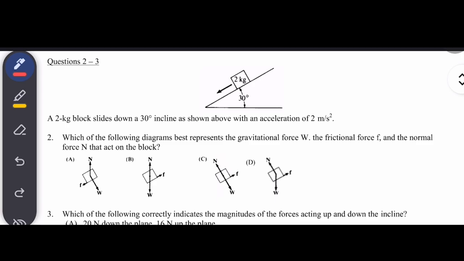So if you guys remember, a free body diagram is a diagram of an object with the forces acting on it. In this case, we have the weight force, or the gravitational force, the frictional force, and the normal force. So if you remember clearly, guys, let's say we have this box on a flat table. It's going to have the gravitational force always acting downwards towards the earth, W, and it's going to have normal force, because normal force is always perpendicular to the surface, and we can see our surface is right here.